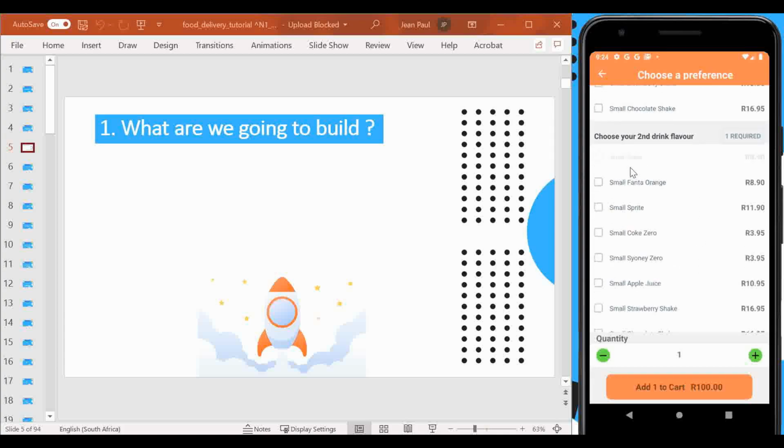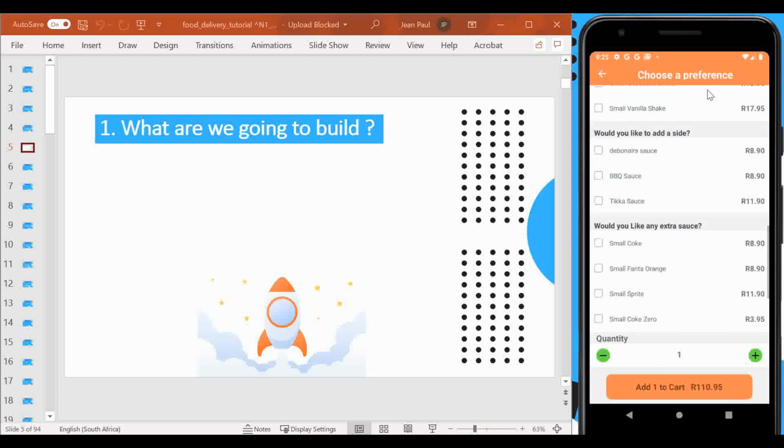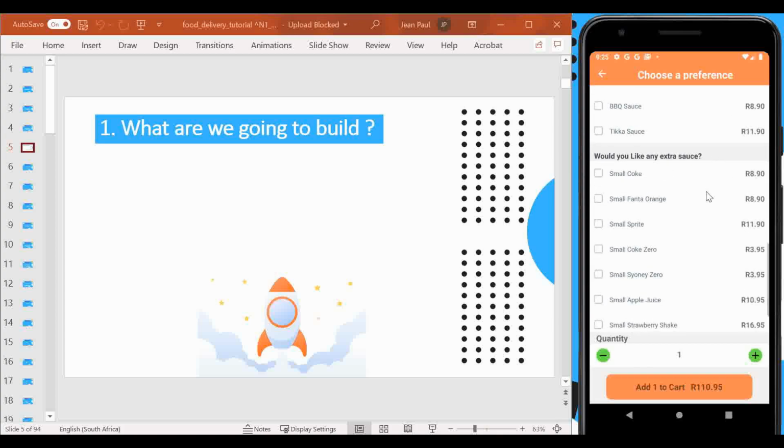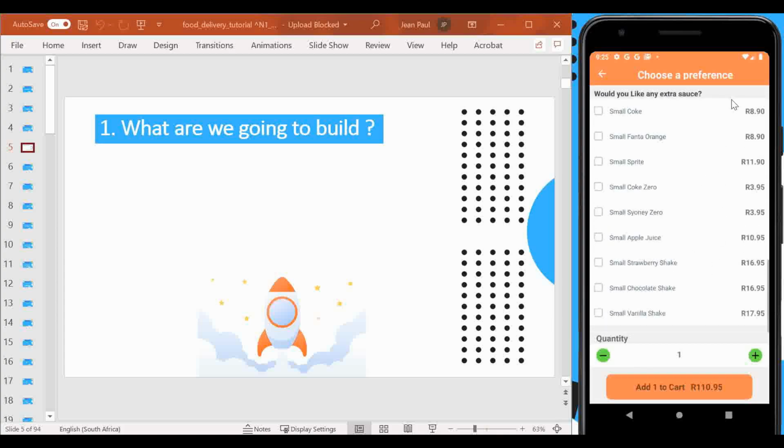And you can choose one Coke, and I can also add one apple juice. Okay, I cannot add a second one because here only one is required. But if I uncheck this, then I can take apple juice, you see. But all that can be changed, and here you can add extra things like shakes, chocolate shake, and anything. And you can change the quantity as well, and by pressing plus or minus, it can increase or decrease. And you can see also the price changes.